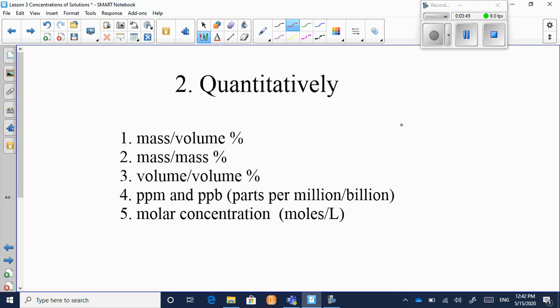These are the 5 methods that we're going to learn. I have to admit that 4 of them are less common. Well, I shouldn't say that. They're less common for chemists. I'm going to say less common in chemistry, but probably actually a lot more common in day-to-day life. And you'll see some examples of that.